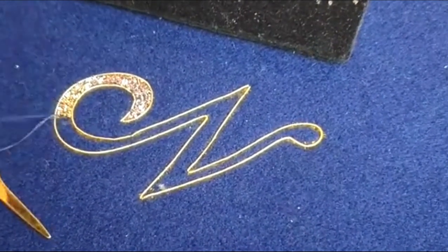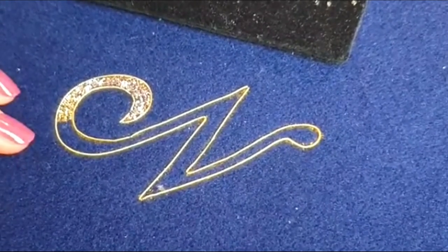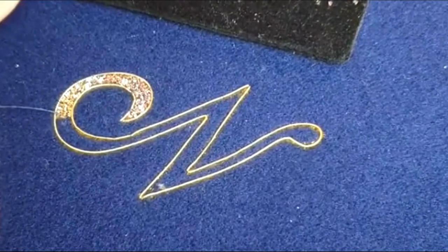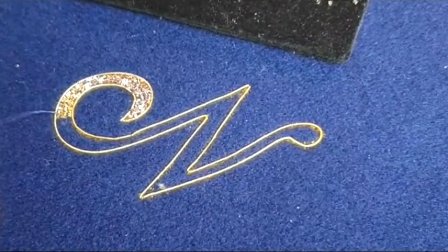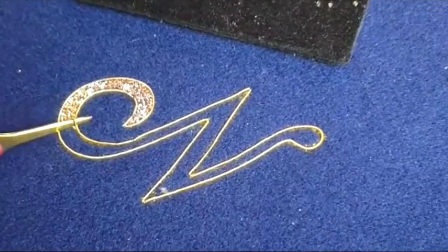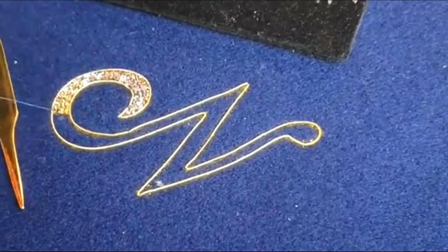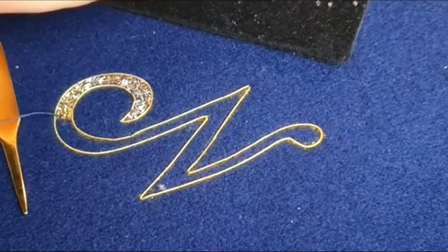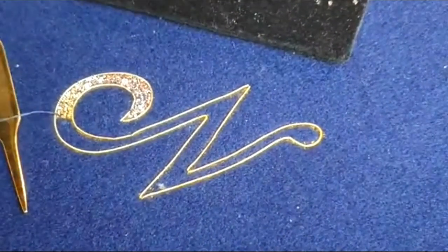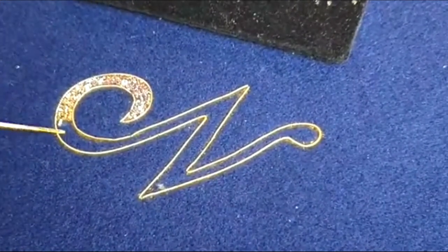I do, however, love the look of goldwork, and it's probably because it's not something that I've studied that extensively personally. As I mentioned, it's one of my colleagues that actually demonstrates the class, and watching her always has me in absolute awe. She is incredible. I know, again, I am hugely biased, but of course I am, but yeah, she is incredible. Watching her doing things like gold work turns me into that little girl again, being like, oh, I wish I could do that, and spurs me on to practice more and learn myself. So not a very succinct answer for you, but when it comes to embroidery, I am a bit of a hussy. I love them all. So yeah, there we go.